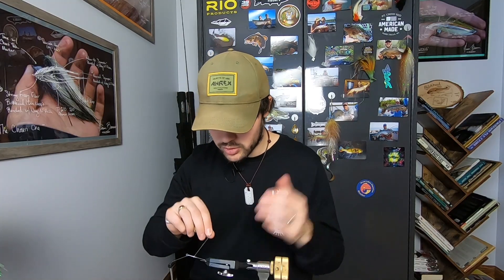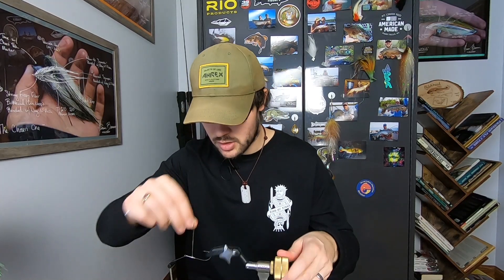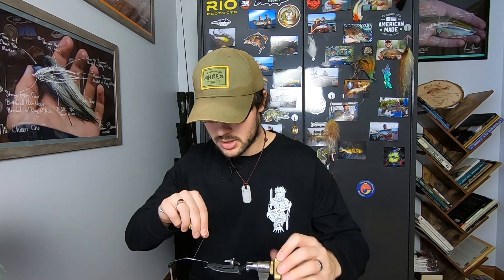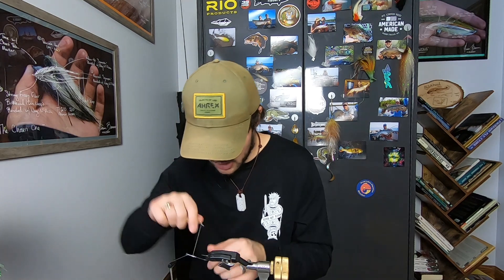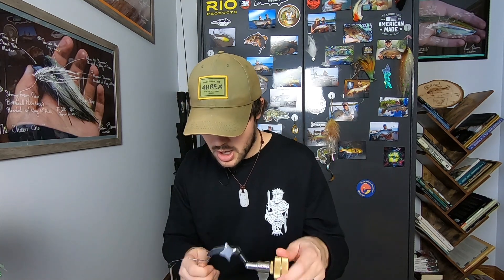That way I have complete control over the movement, over the tension, over the pressure. I'm not just going to sit here and spin this. I'm not going to use my hand and try to do some hand-to-hand exchange thing. I'm going to use that rotary function and section it off one step at a time so that I can pull on it as I wrap it — max pressure, max tension, max durability.